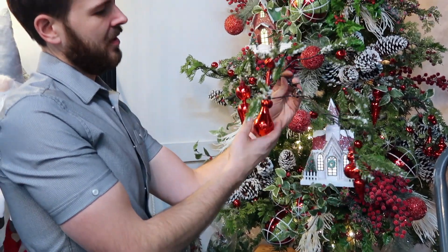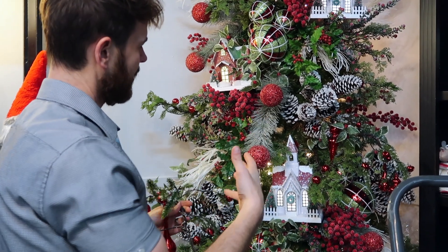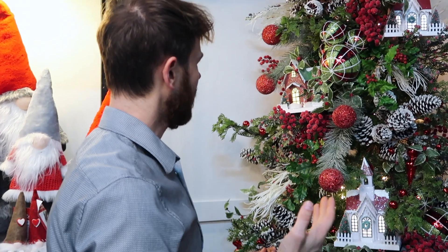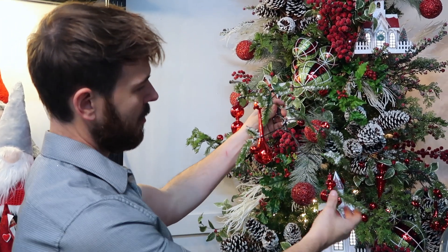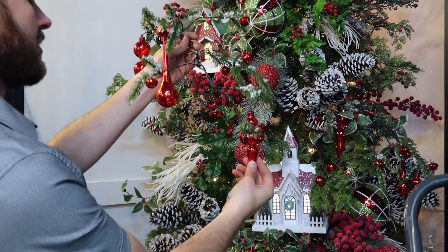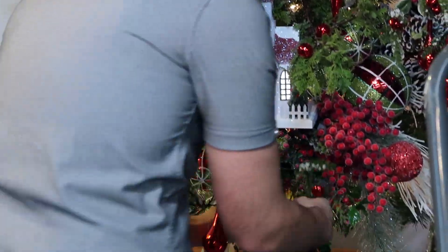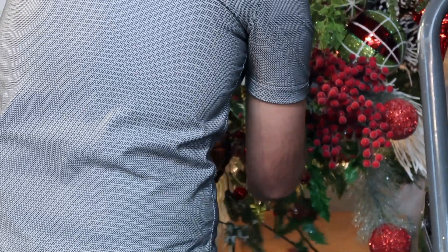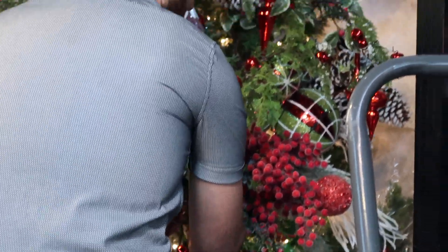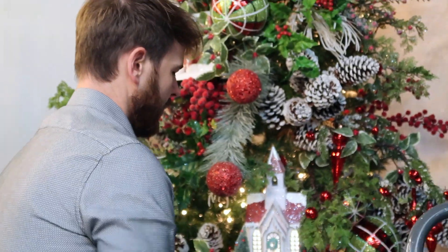This is something we've used in other trees previously. Because we have so much already going on in this tree and we want to get some more ornament elements on there, we're going to use this snowy pine branch that has red shiny jingle needles and also has red shiny mercury ornaments. Those are going to hang really nicely off the tree — just take a piece of wire and secure it to the pine from the tree so that it hangs properly out.